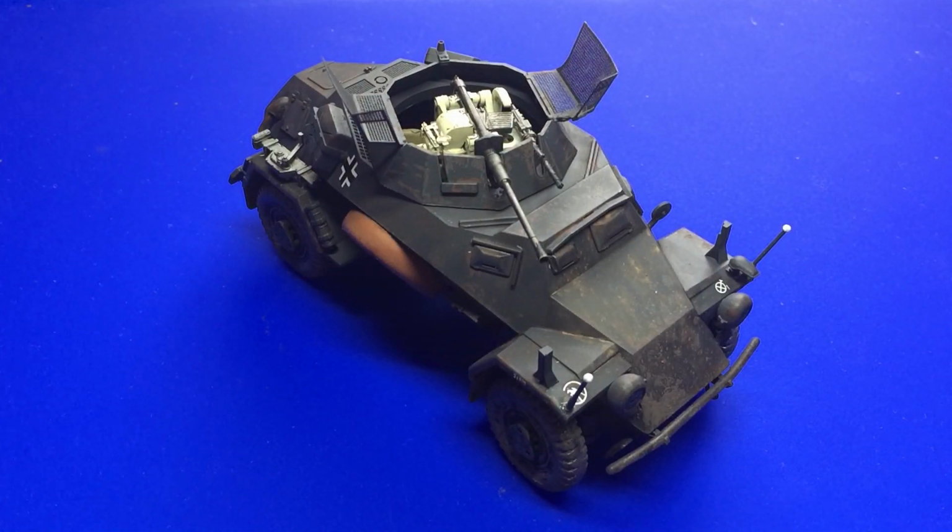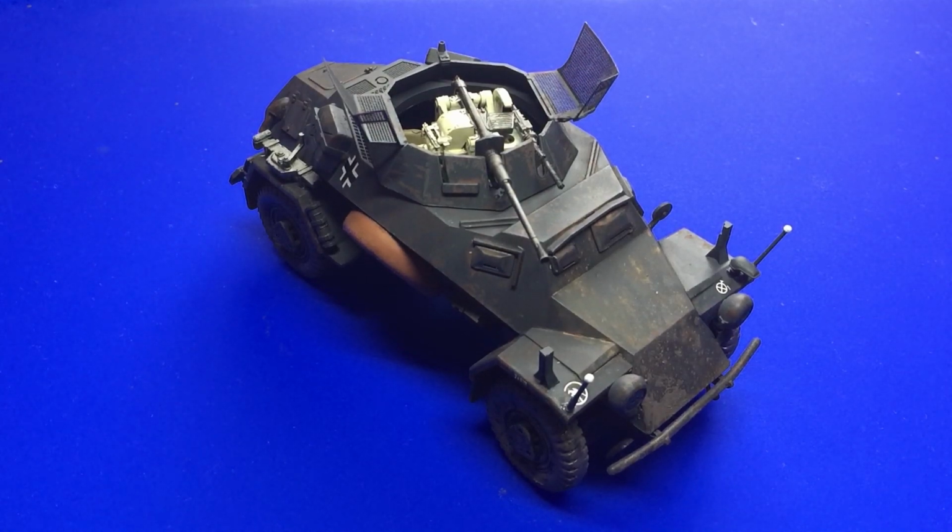And that's the model complete. So for some final thoughts on the model, well, as you can guess with any Tamiya kit, this went together pretty well. It took around 2 weeks maybe to complete the whole model. I'm happy with how it came out. I experimented with some new products that I've never used before.